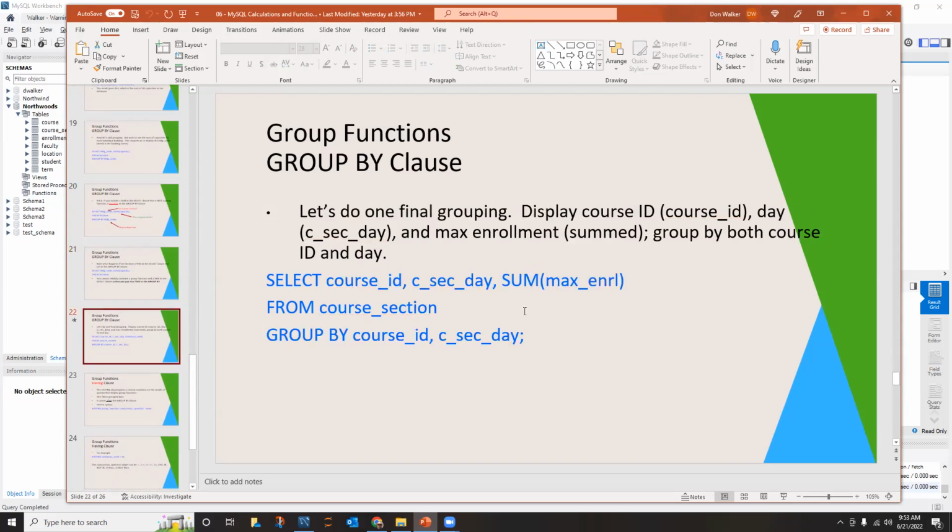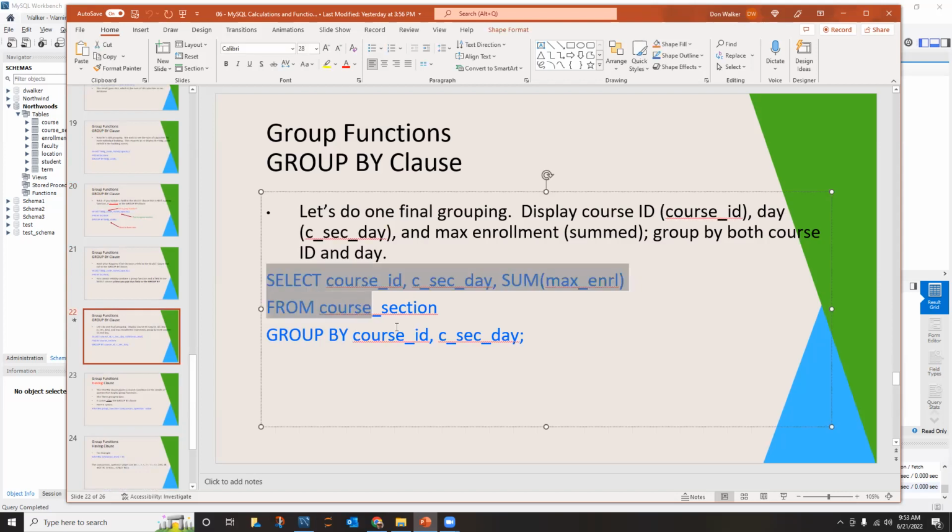Okay, so let's do another grouping. We are going to select the course ID, the day of the week, and the sum of the max enrollment. And then, like I said, we'll group by these two fields that are non-aggregated, non-group fields.